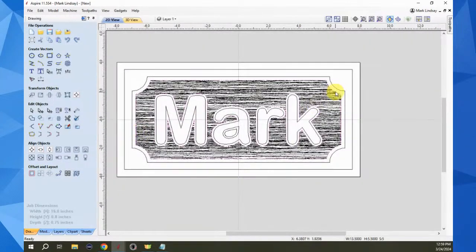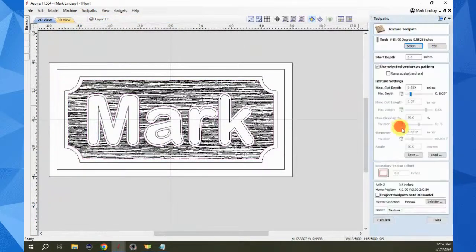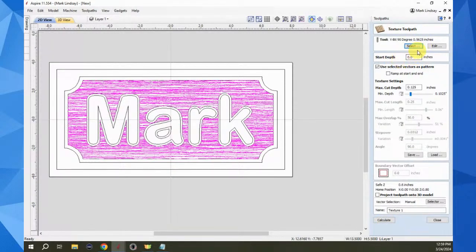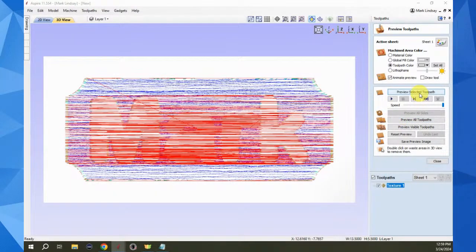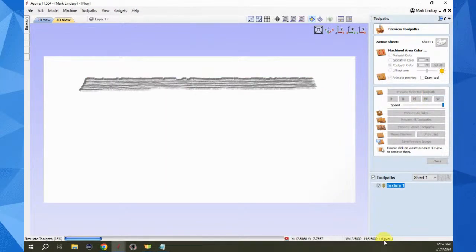So now it's not going to cut all the way out to here. So we'll come back over here, select that, and let's go with 0.1. Calculate it. Now let's see what we get.